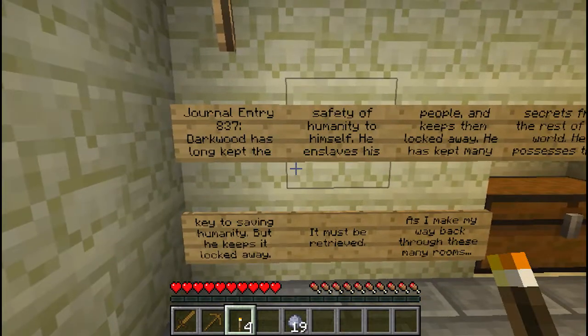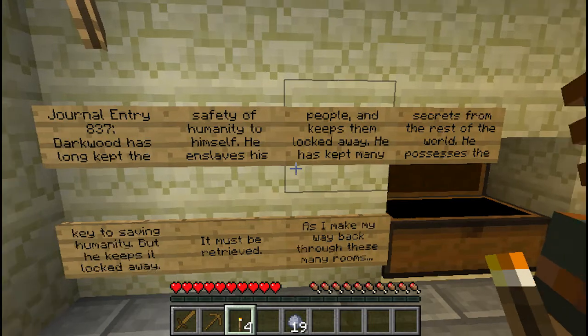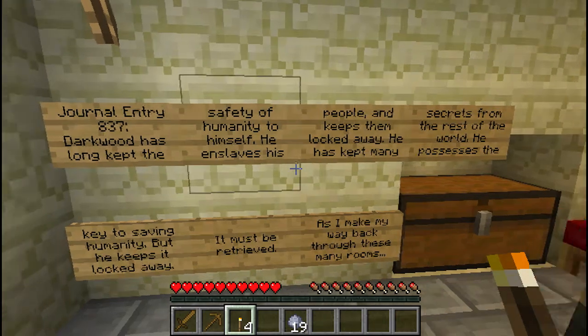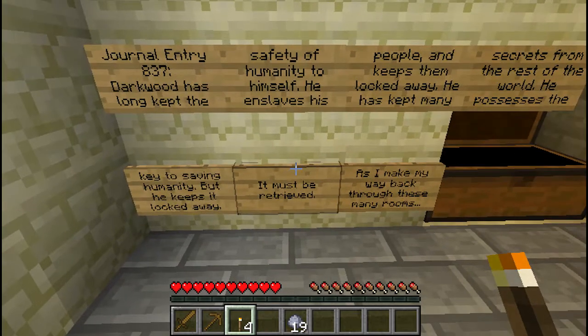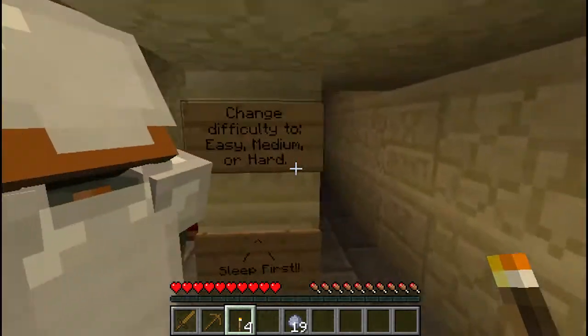Here we go. Journey entry 837. Darkwood has long kept the safety of humanity to himself. He enslaves his people and keeps them locked away. He has kept many secrets from the rest of the world. He possesses the key to save humanity, but he keeps it locked away. It must be retrieved. As I make my way back through these many rooms.